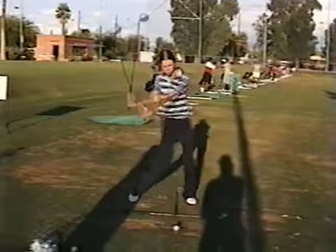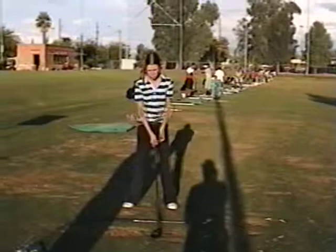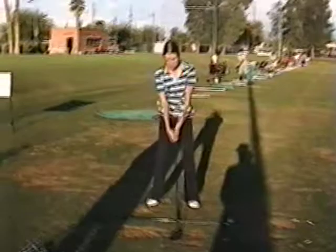Better there. Same deal as the other club. You should see this go higher, because you're going to have more effective loft at impact if your chest and the club head get there at the same time. Make sense? Sort of. So I have to be like this? Yeah. Well, what's your address? Give me your address position. Okay, we just fixed that, right?